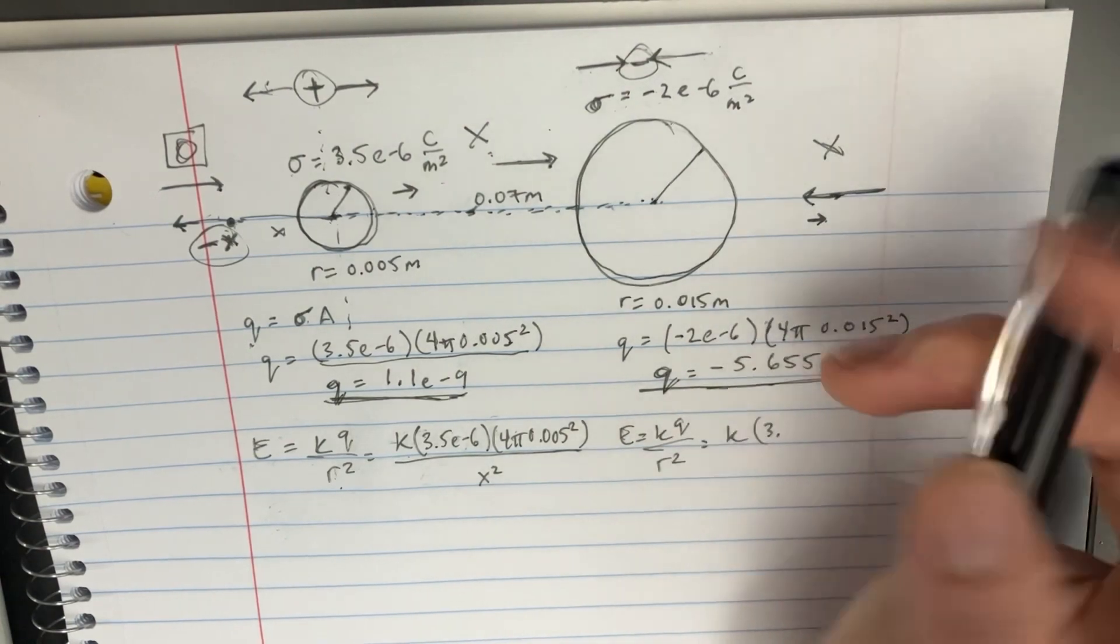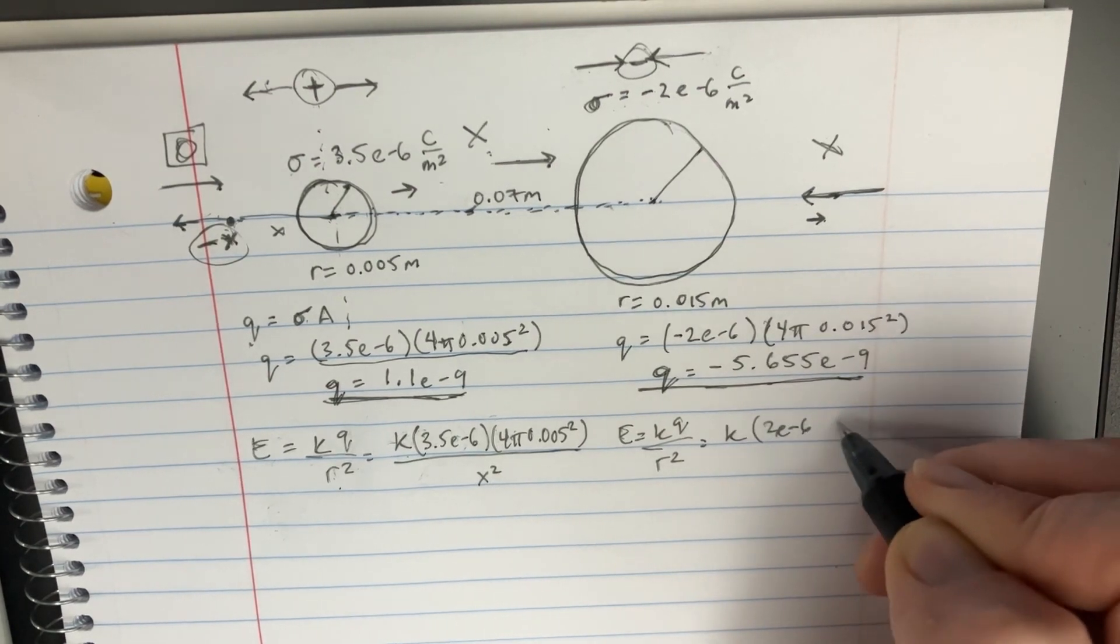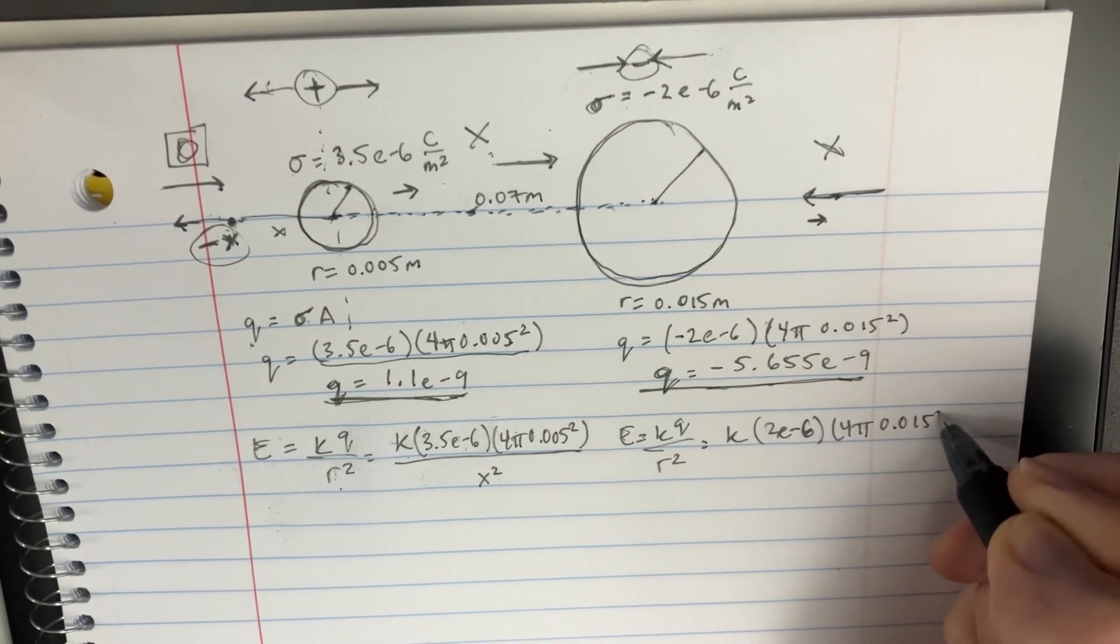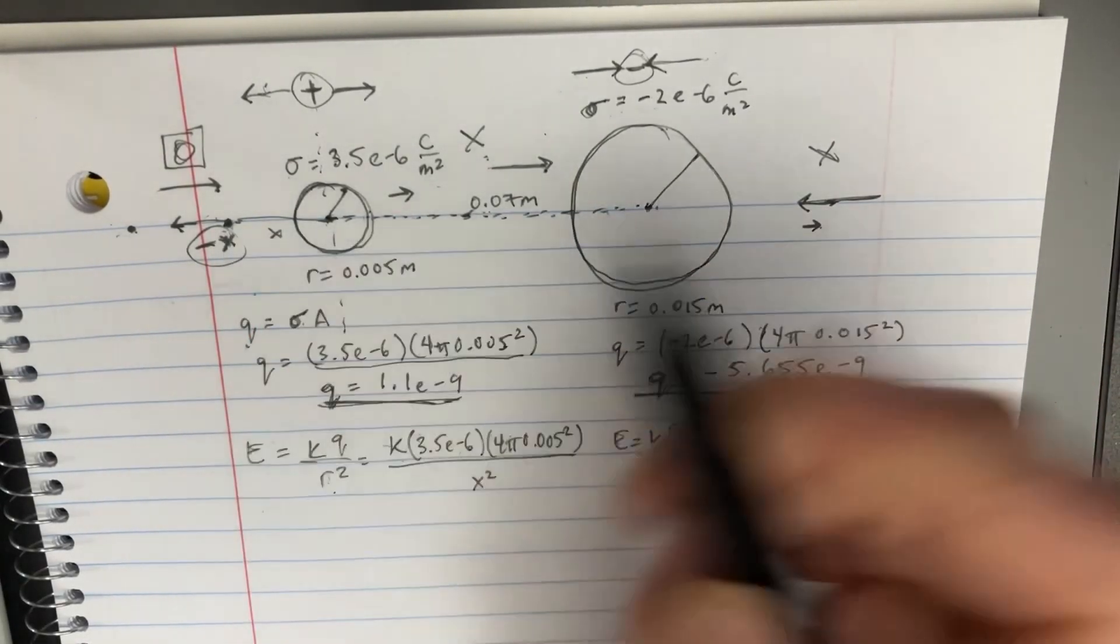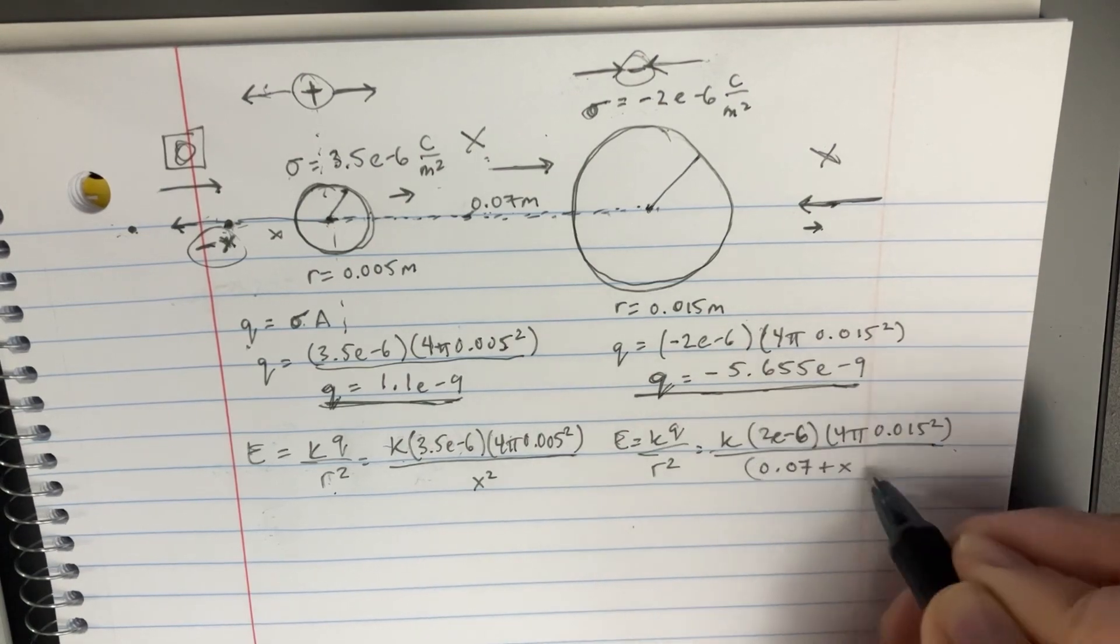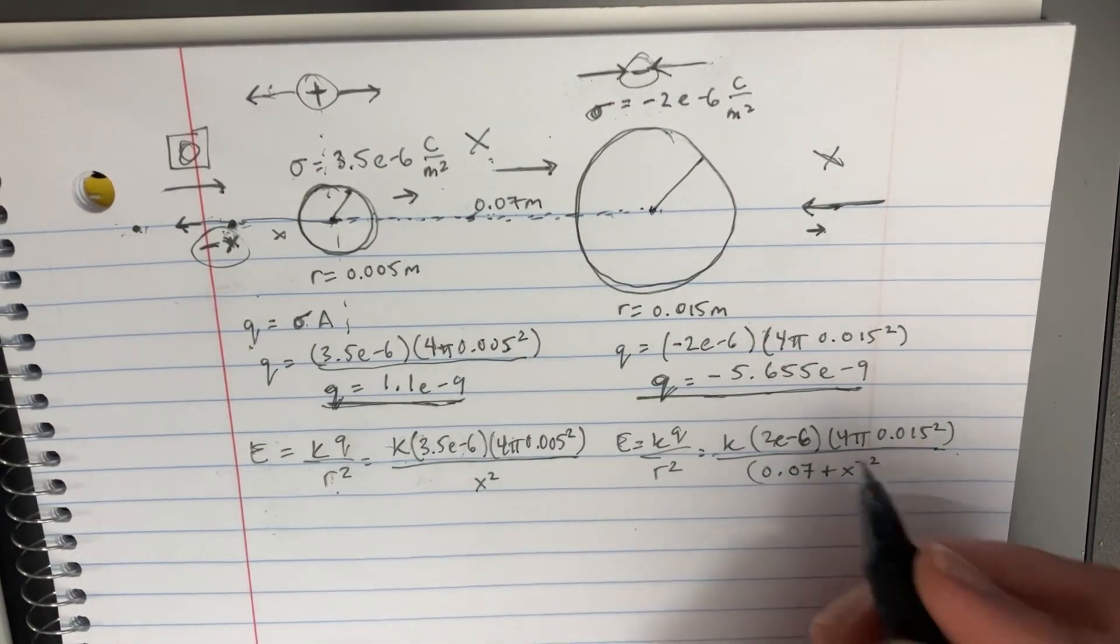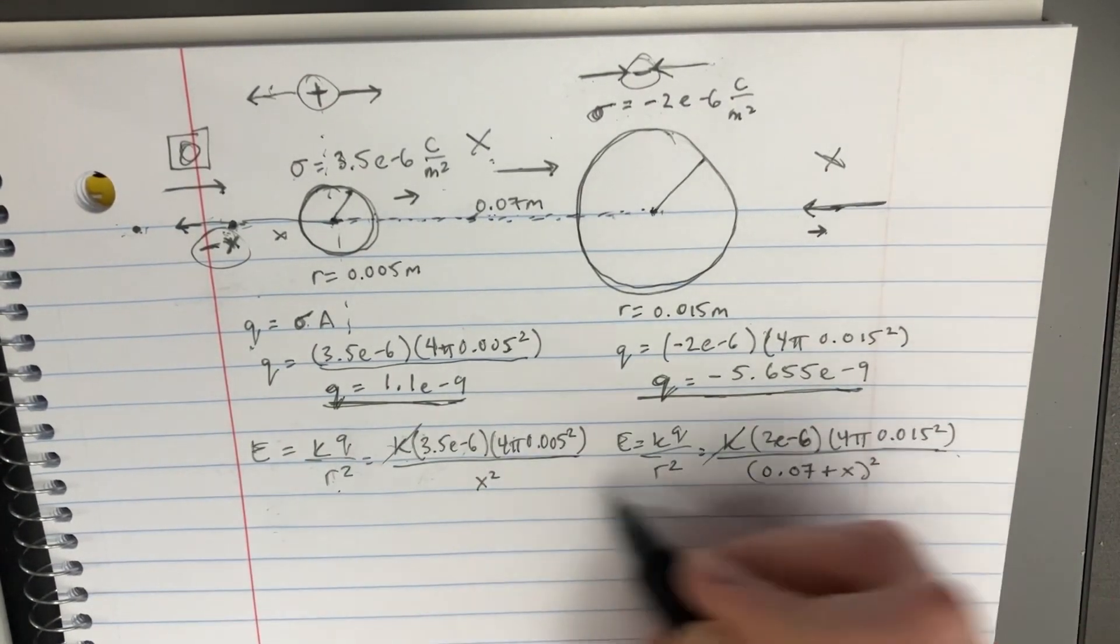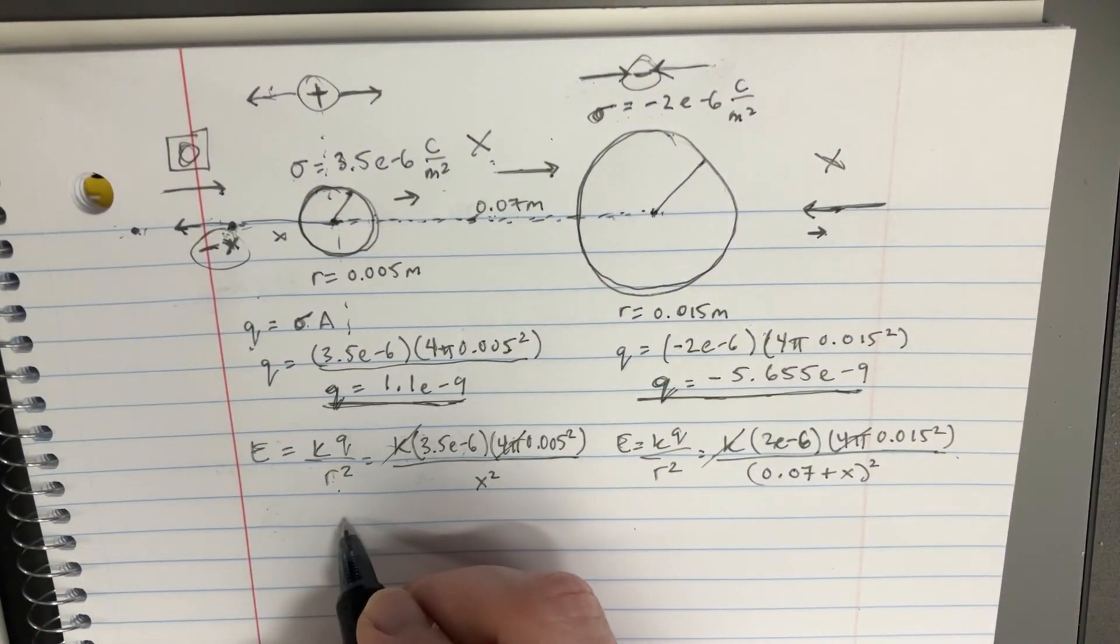And on this side, we're going to go 2. This is a magnitude, so we don't care about positives or negatives in this case. We just want to know the magnitude. And so, we'll get that 4 pi here. And this is going to be over, we're just going to get 0.07, and we'll add in this x here. But we need to be really careful because, in the end, we're going to get a couple of answers. And we just want to make sure that we plug in both negatives just to see which one might be correct.